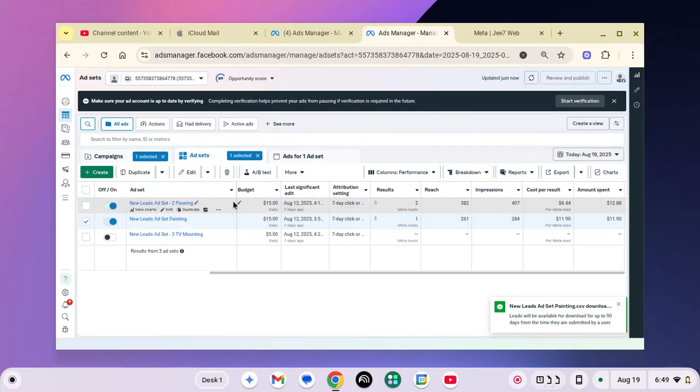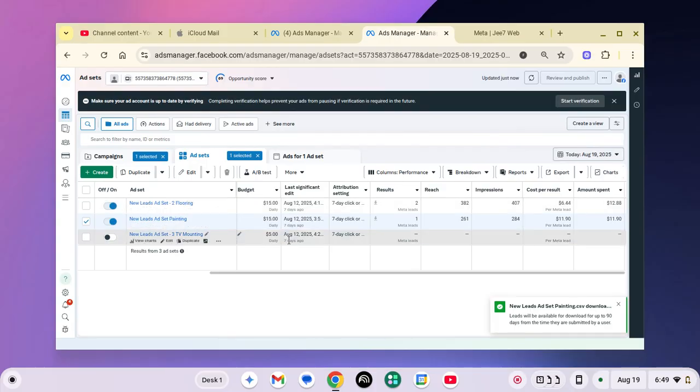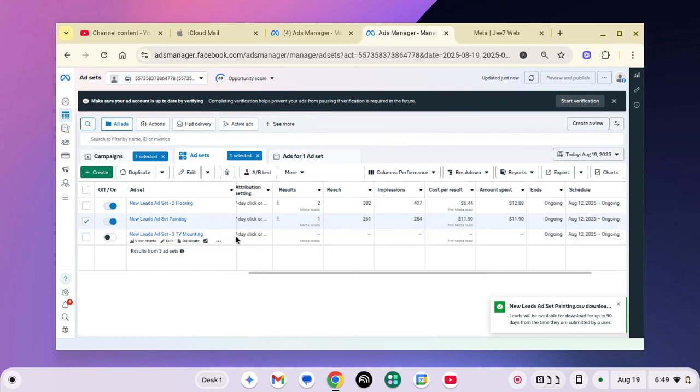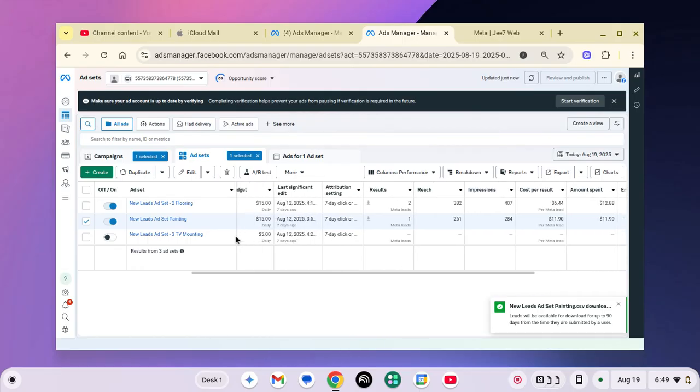For the assets, we have 3 different things: flooring, painting, and TV mounting. At first, the owner wanted to do the TV mounting pretty heavy, and what I noticed is the TV mounting was actually doing pretty good. But since he's seen the results for the flooring and painting, he definitely wanted to go all in on those jobs instead of the TV mounting. And so I ended up pausing the TV mounting asset. So that's why that asset isn't running there.